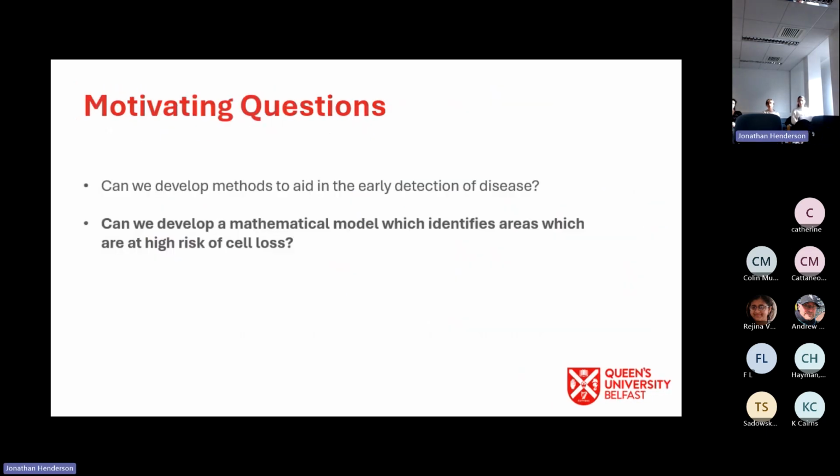So then, using this, what we wanted to look at was if we could develop a model that could identify areas that were more at risk of disease than other areas. The idea was that if we could model the different areas at risk at different time points, then we could see where best to direct clinicians to look, and also tell them what stage the process is at, so that they know what best treatment can be given to the patient. So, trying to cut out the number of times you have to be given a different treatment.